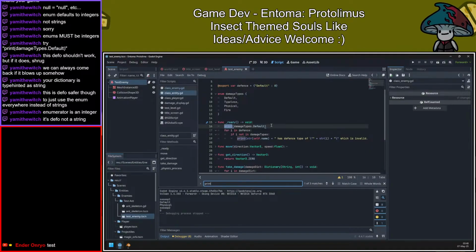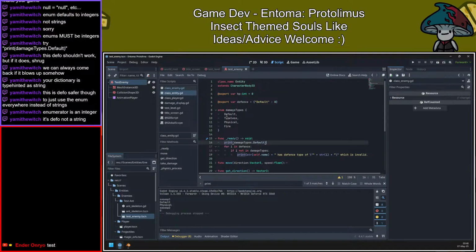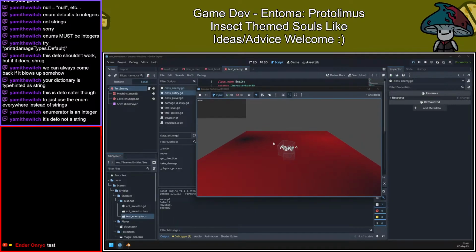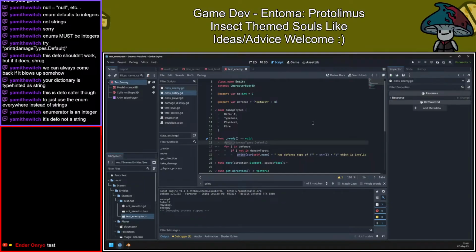Print damage types dot default. Ah, there. That's doing the 0, maybe. Okay, that was doing the 0.